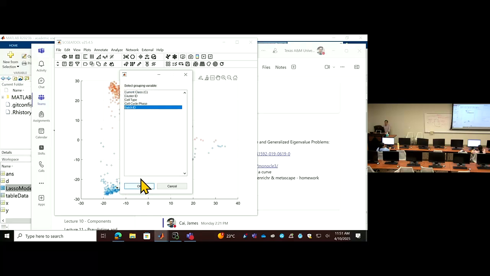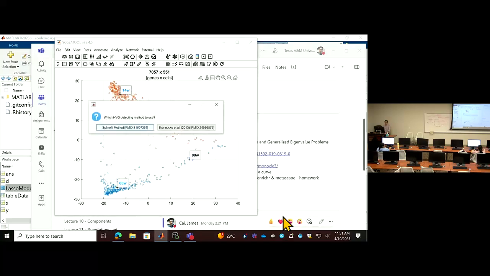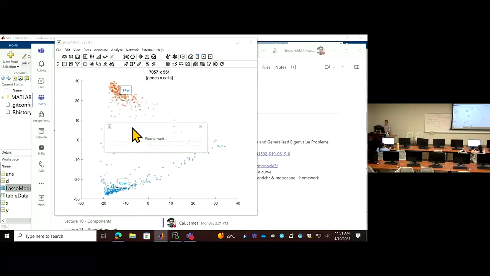Now you select 2 groups. These 2 groups are compared using the split fit method. And that's your results. Basically, you save these genes.